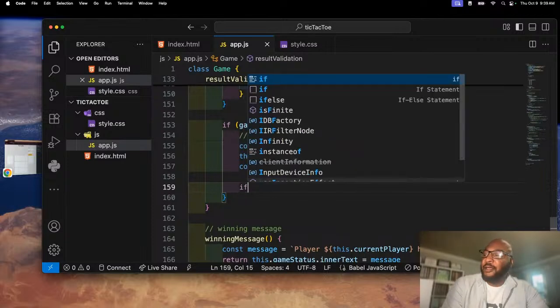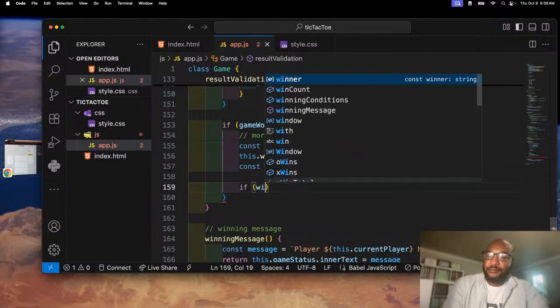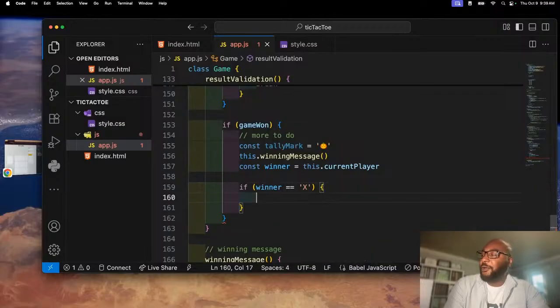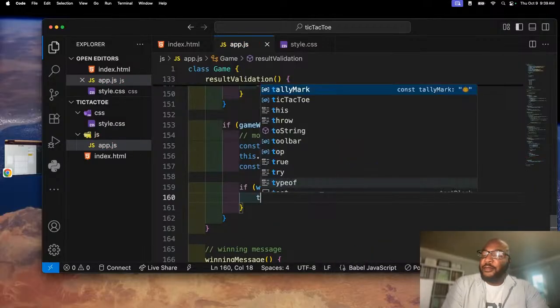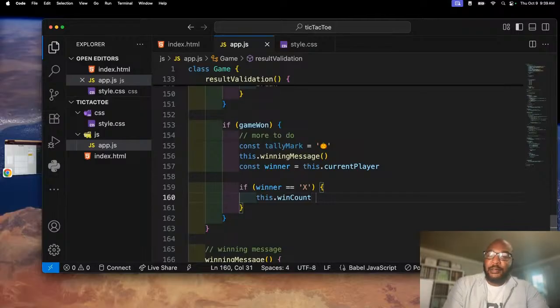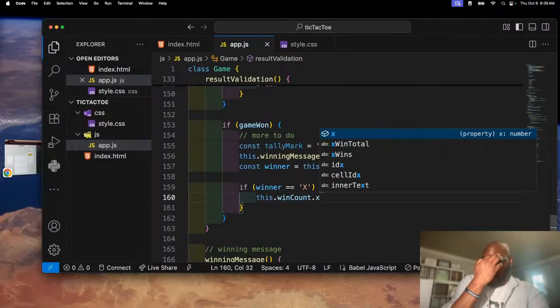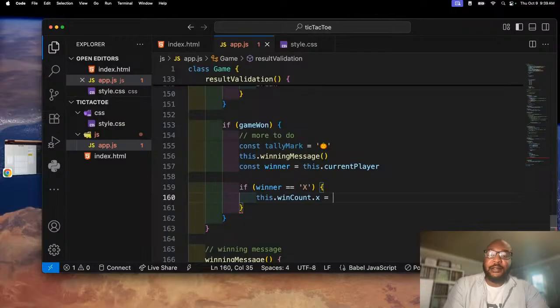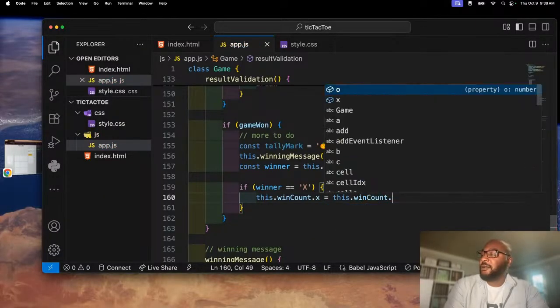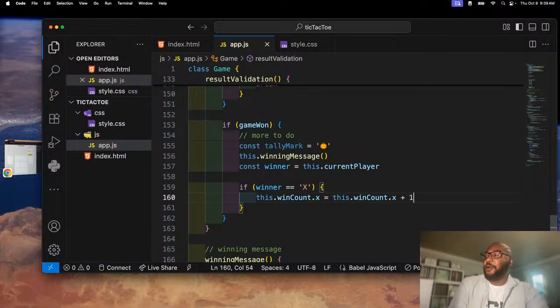Now we're going to say, hey, if the winner is equal to X, meaning X is 1, then this.winCount.X is going to get this.winCount.X plus 1. We're basically doing augmented addition here.